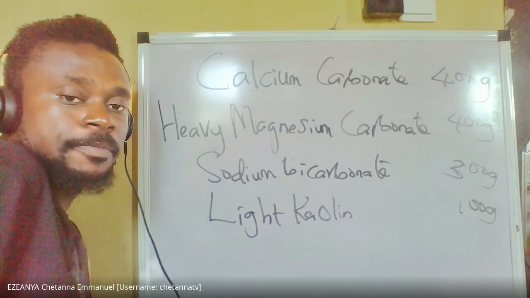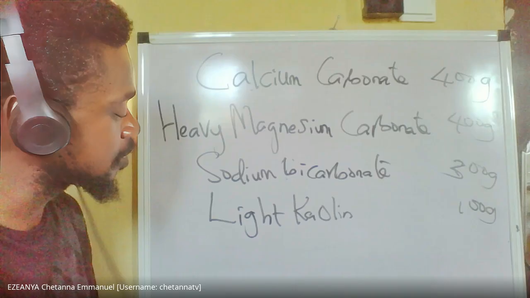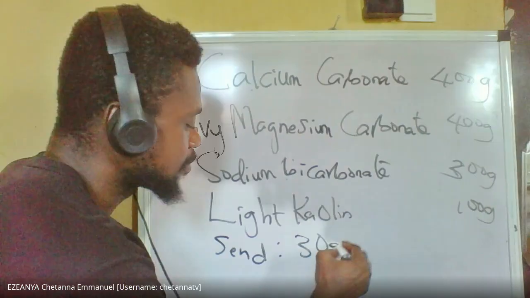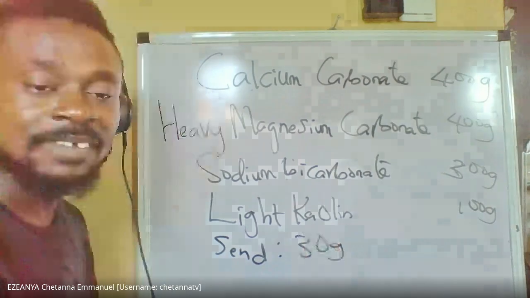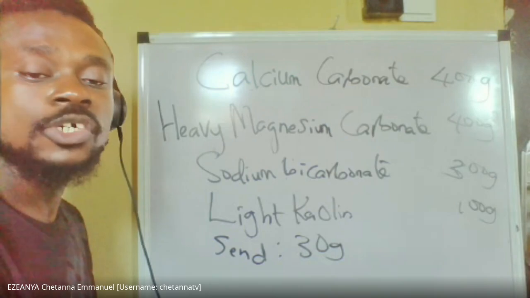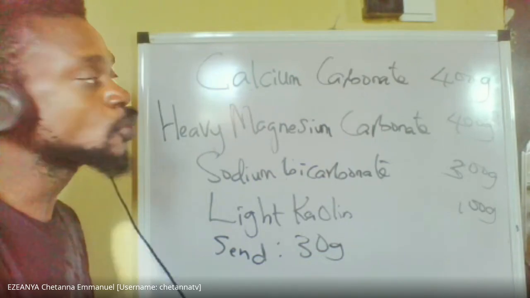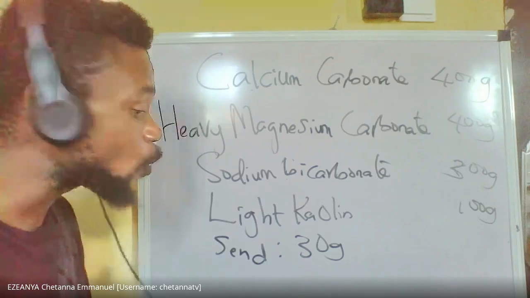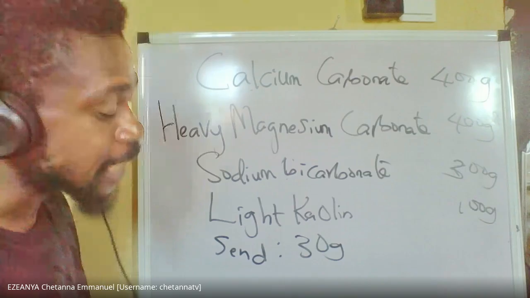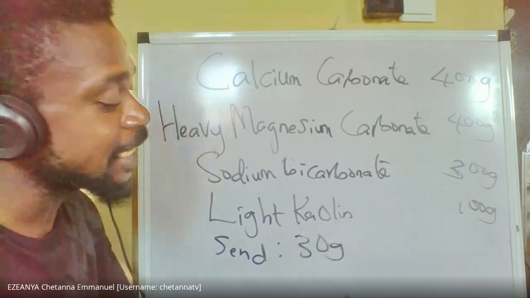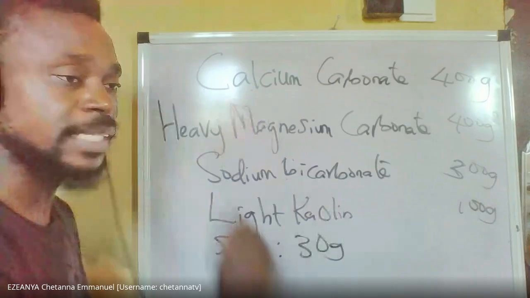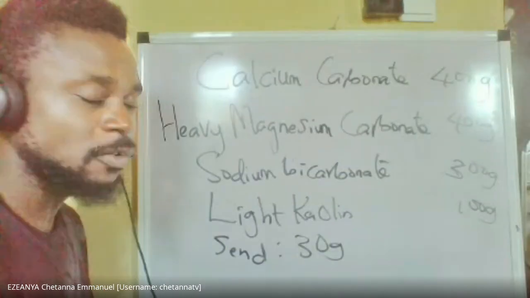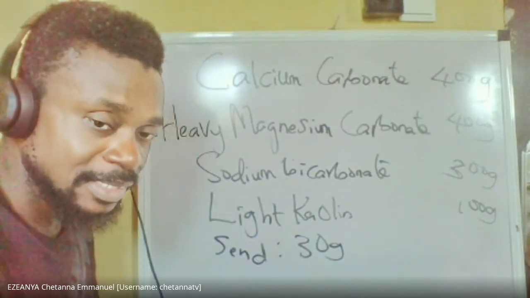All right. We are told to send 30 grams, and after sending 30 grams, we will label it: 2 teaspoonfuls to be taken in water, not with water. If you say with water, it means you carry the powder, put it in your mouth, then drink water. No. In water means you put it in water, disperse or dissolve it in water as the case may be, and drink.